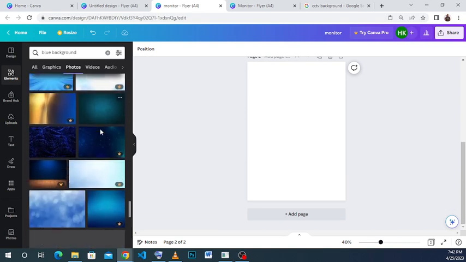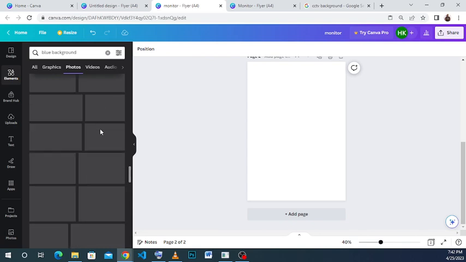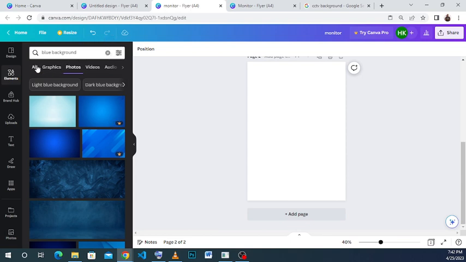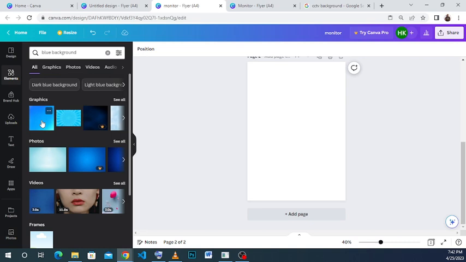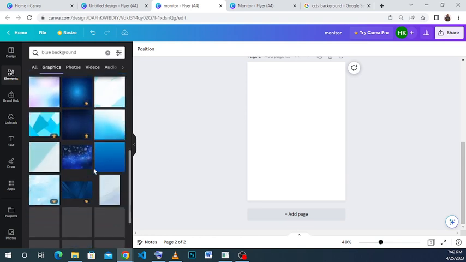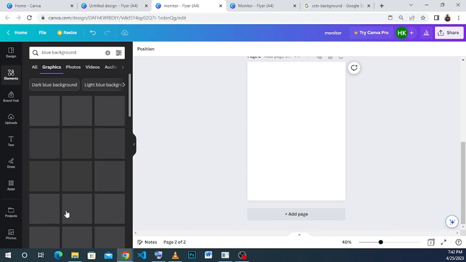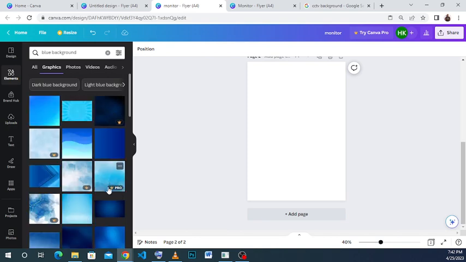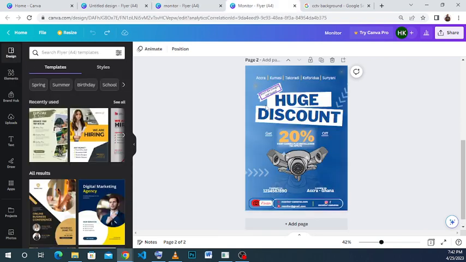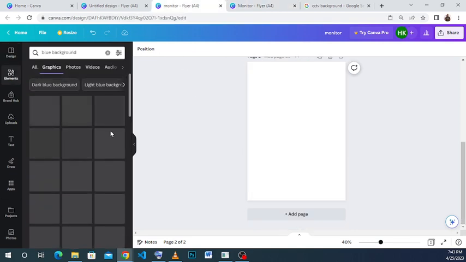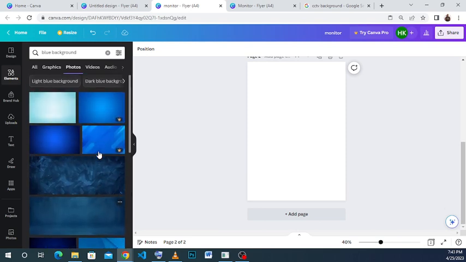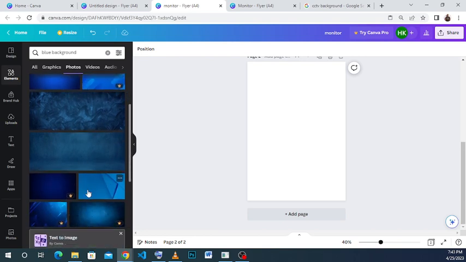I think I would have to scroll down a little, but since I've already used it, let me just, so this very one, you just come to graphs, and again there are different backgrounds, but I would want us to use, I can't seem to find it. Okay, let's use the ones that are available.